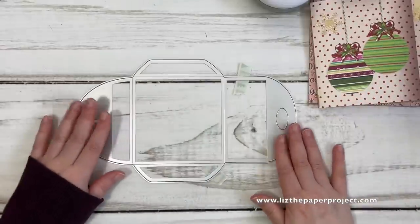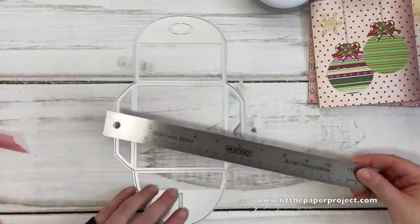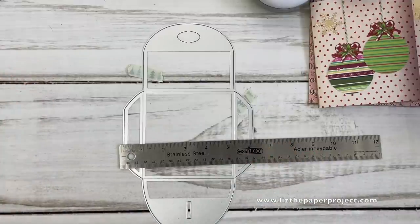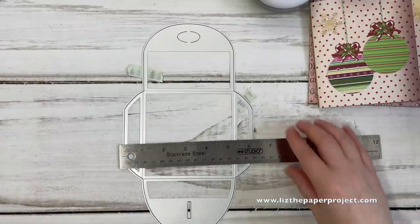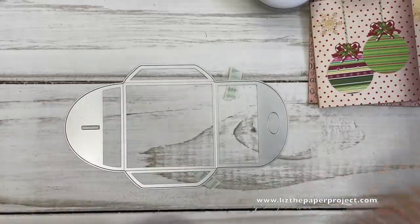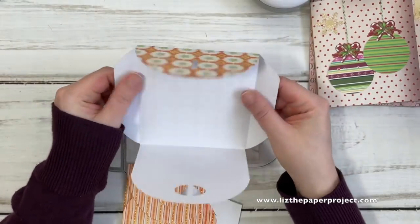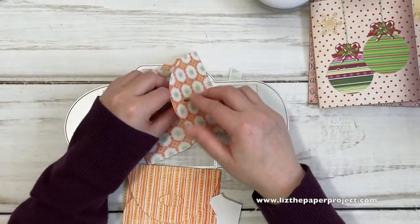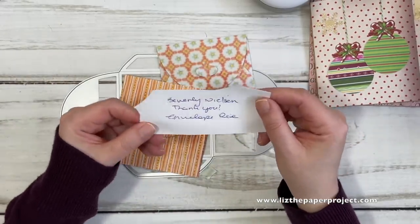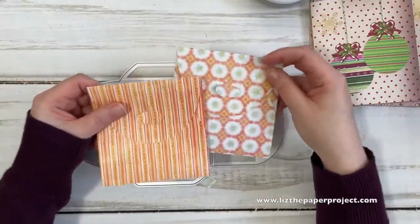This large metal die would not fit on my machine and I was kind of sad because I thought I wasn't going to be able to use it. Beverly found a link to a video she'd seen a while back on how to cut these metal dies and sent it to me. Everyone was initially saying to use a rolling pin - I tried that and I almost broke my wrists, it just did not work. Beverly, thank you so much for sending that video because it worked wonders.